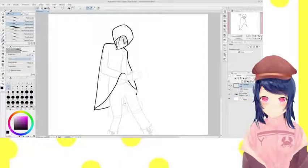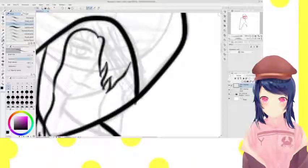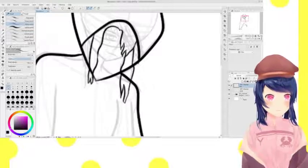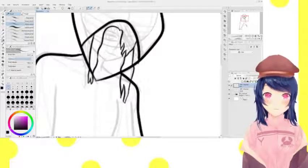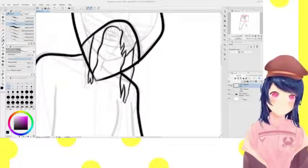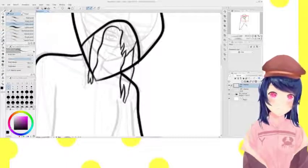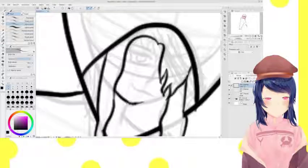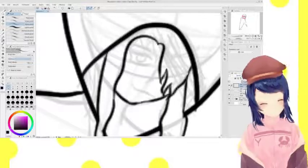Turn the opacity back down, get the hair going. Then like that. Okay. And I'll go ahead and erase the little extra bits. Okay, let's erase bits of the cloak that we don't need. Okay, let's do the chin next. That was easy. And then we'll do the face.